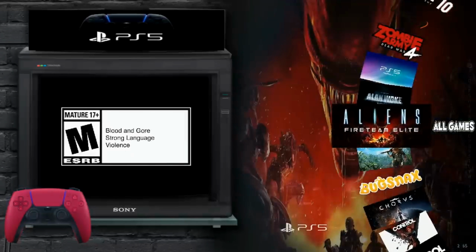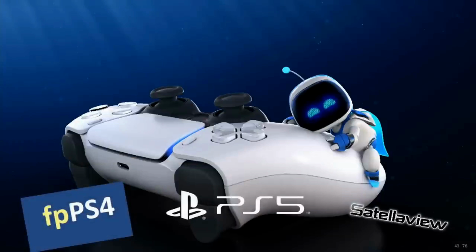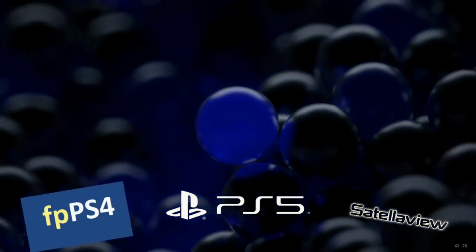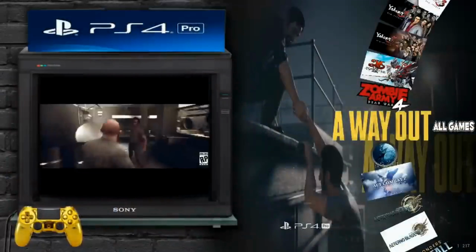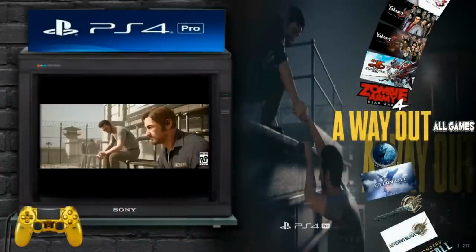Biomutants on here. Aliens. So we'll back out of PS5. Amazing that that's in here. And I did test that one out. I tested out the Spider-Man games. They work great. So we have FP PS4. We have PS4 Pro. This one also tested out. Works great. 217 PS4 titles on here.